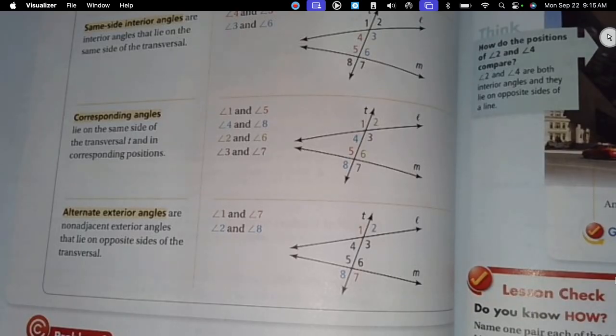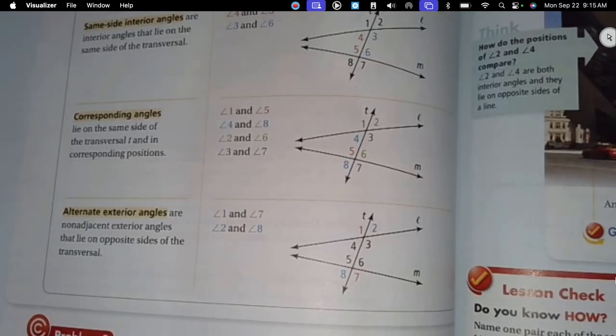Okay, and now we're going to practice going over these. This is an easy concept. You just have to get the hang of it, okay? A lot of the questions on the test or the quiz, I think we're almost done for the day, are what types of angles are these? Then we're going to learn tons of things about these angles.